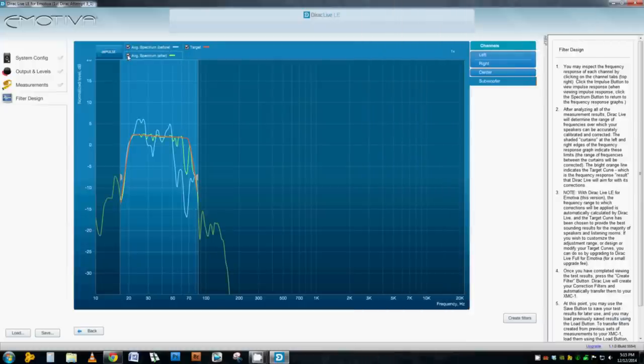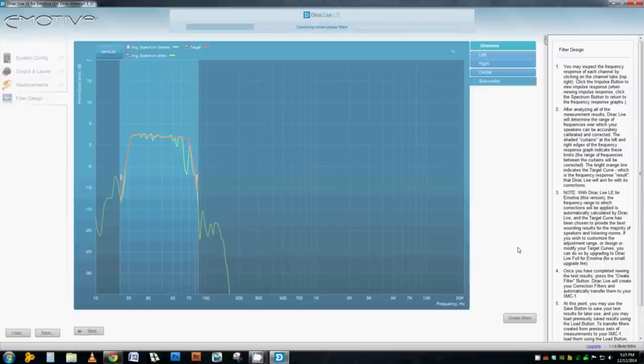Once you've seen what it all is doing and what it actually measured for your room, just hit create filters. And at this point it goes to Dirac. It sends all that data over to Sweden, and their master servers actually do all these really advanced computations and calculations, and it's going to come back with the actual information that's needed for the XMC-1. And you can see the progress bar at the top is running through. It takes a little bit of time, so just be patient.